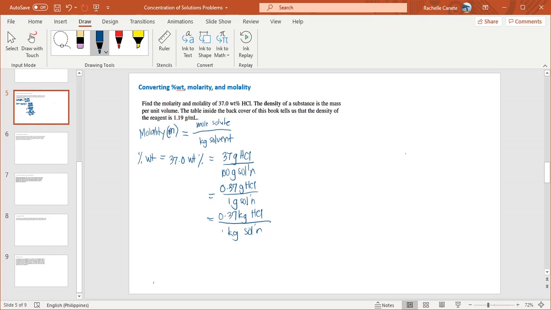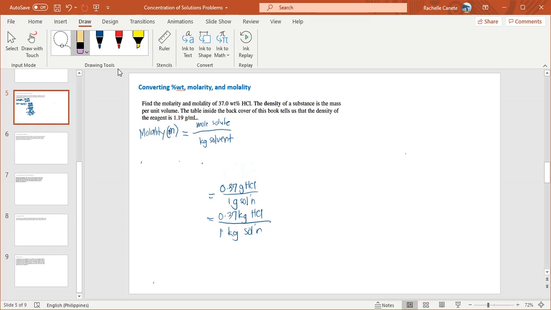Another important thing to note here is that the unit of the numerator and denominator must be the same. That's why it's weight per weight, weight of the solute per weight of the solution. And it's the same with volume: volume per volume, or volume percent. Instead of grams, of course, you use a unit of volume like mL or liters. I hope you get this idea, class, because this is very important.